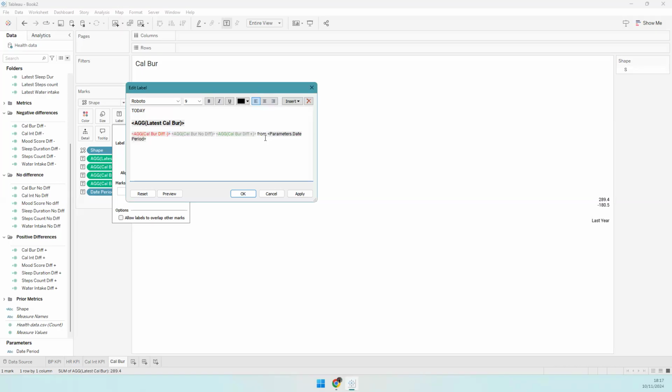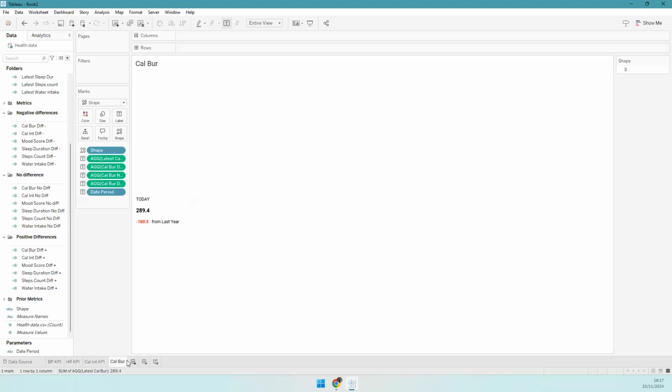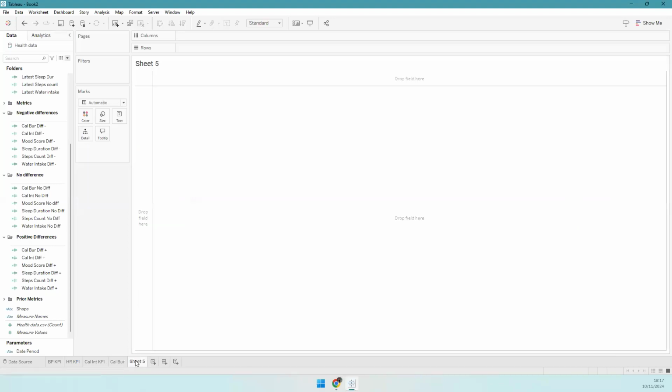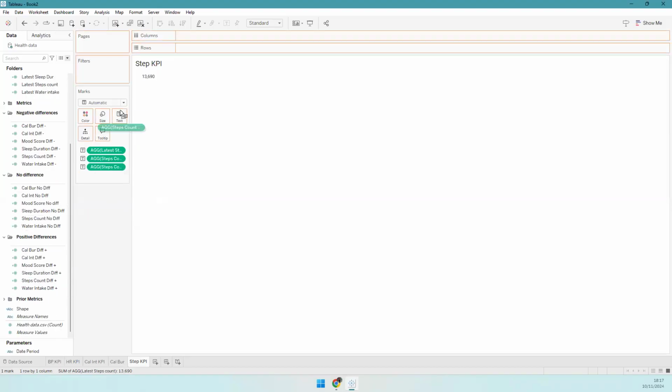Okay, and I'll say from my period. That's for my this period. Okay, and I'll align this to the left as well. Okay, next one I'll do is for the steps. I'm just going to follow the same idea. Step counts.